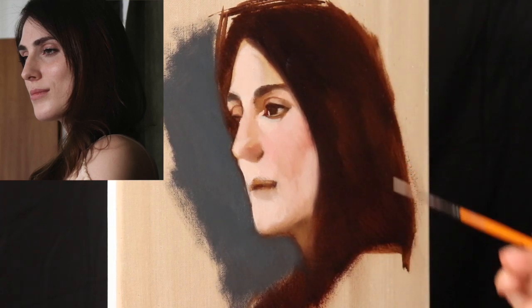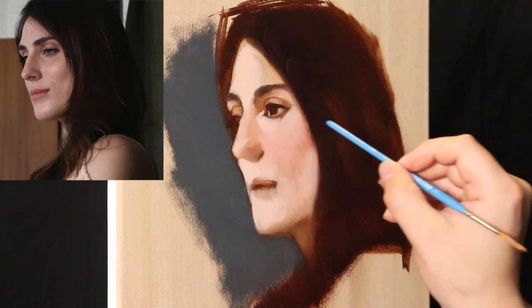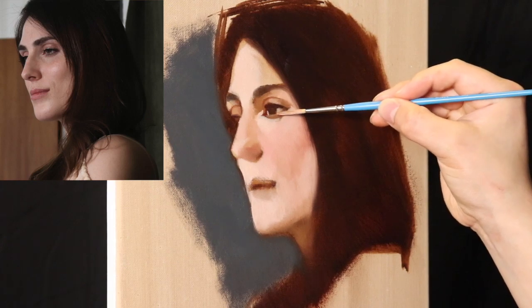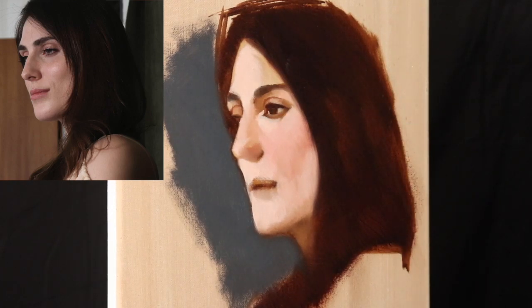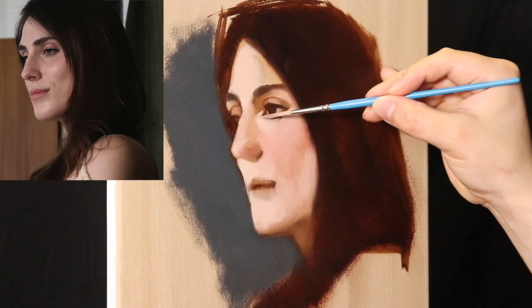I'm seeing a little too much of the iris. I'm going to just raise this. Then we're going to kind of connect the lower eyelid to the tear duct.